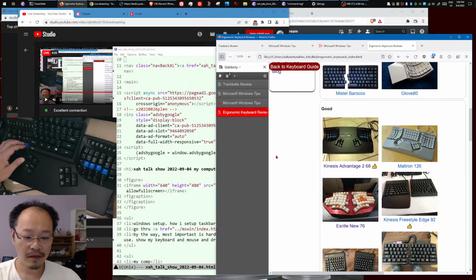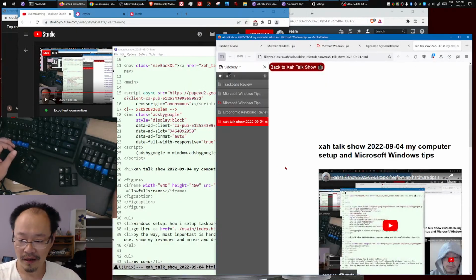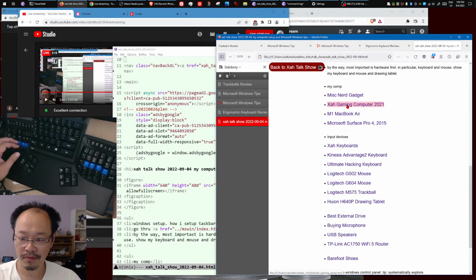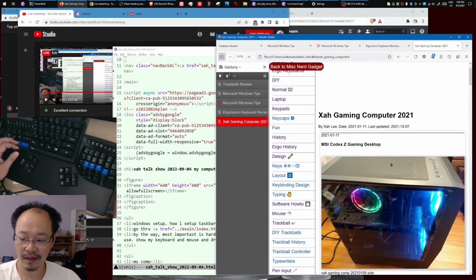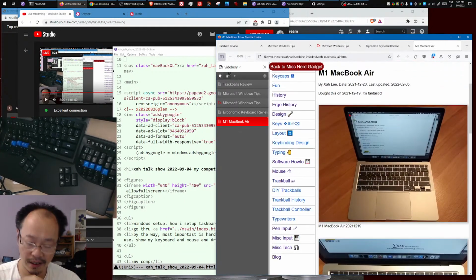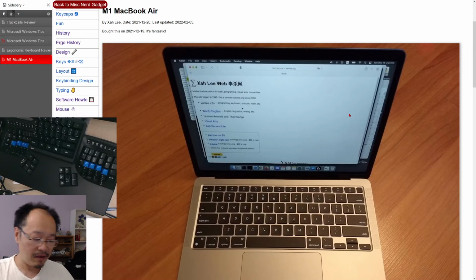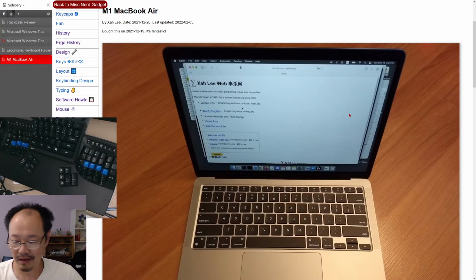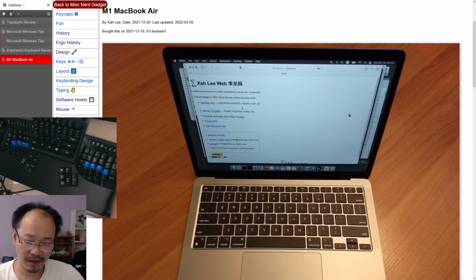I have a lot to cover. My keyboards, my computers: that gaming computer, and I also got a MacBook Air. Mac, Windows, and Linux, which one to choose? It's a difficult decision. My first computer was a Mac IIsi, which I bought in 1992.